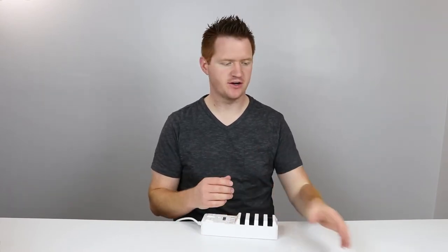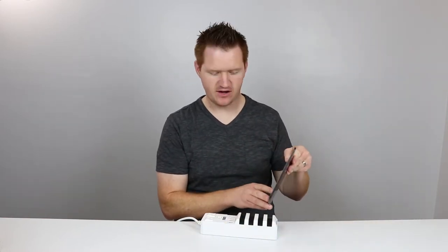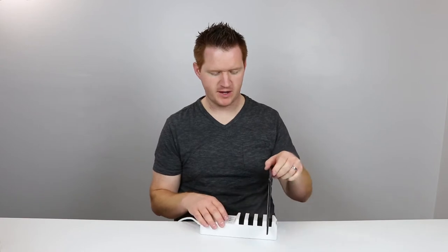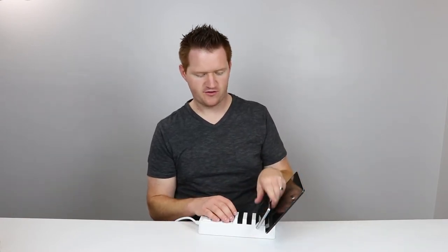All you need to do to set this up is plug it into the wall and you're ready to go. Let's test out how the devices will fit on here. First, I'm going to start with my Galaxy Tab S2 — it's a very thin tablet, so there's plenty of space for that. The tablet does slant a little because it is pretty small. Next, let's try my work phone, the Galaxy Note 5.